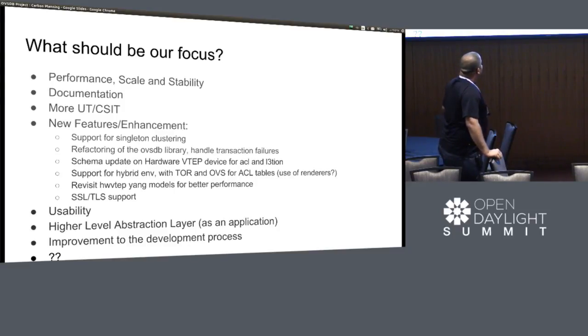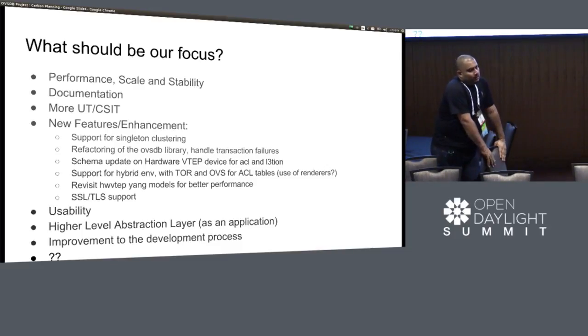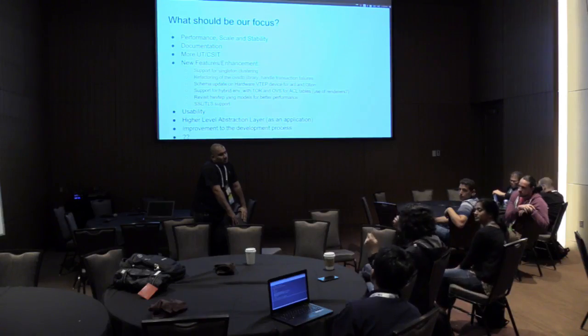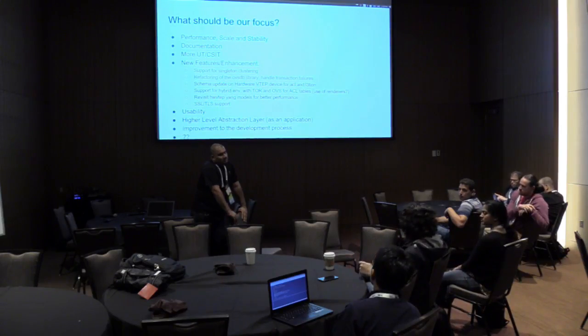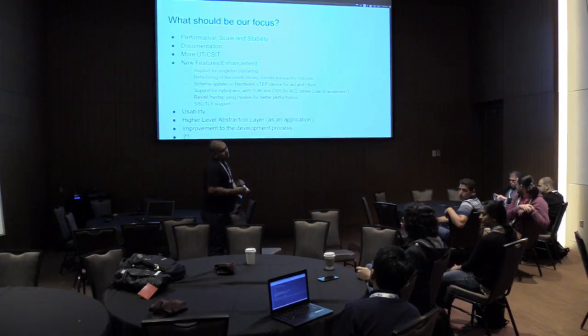So the hardware VTEP Yang model is for better performance. The thing is, in OVS it's a very linear way, where updates coming on one table don't have any correlation with each other. But it's not like that in the hardware VTEP schema. So in Yang we have certain dependencies where we need events, say A, B, and C, to come before I can process the next one, and they can come in different orders again. So it comes with ordering and so on.